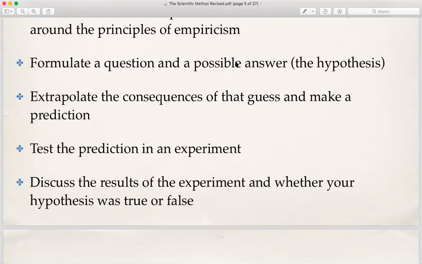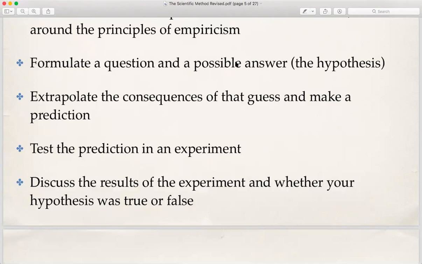So it all starts from, as I said, a question. And we're going to be talking more about what makes a good question and what makes a bad question. But to summarize, a question should not be vague, right? It shouldn't be so broad that every possible field can fit inside it, or be so broad that it becomes impossible to test or test well. And so this is what a good question entails. So what entails a good guess? Well, a good guess is something that you can extrapolate the consequences of, right?